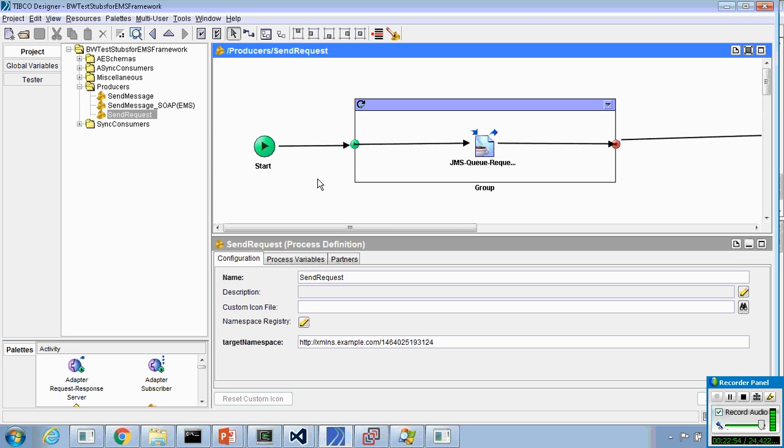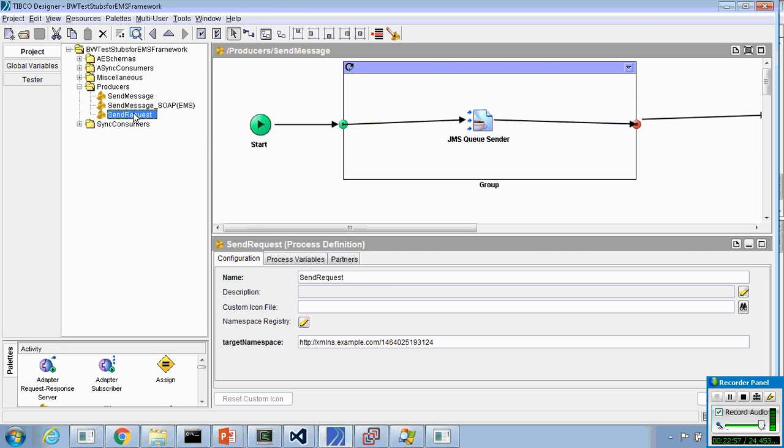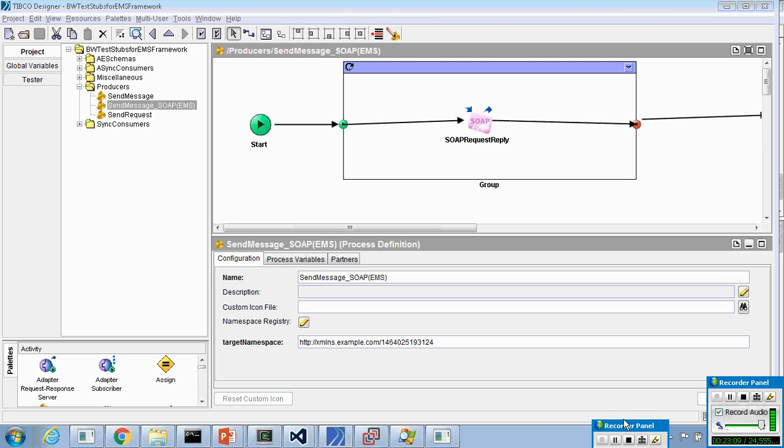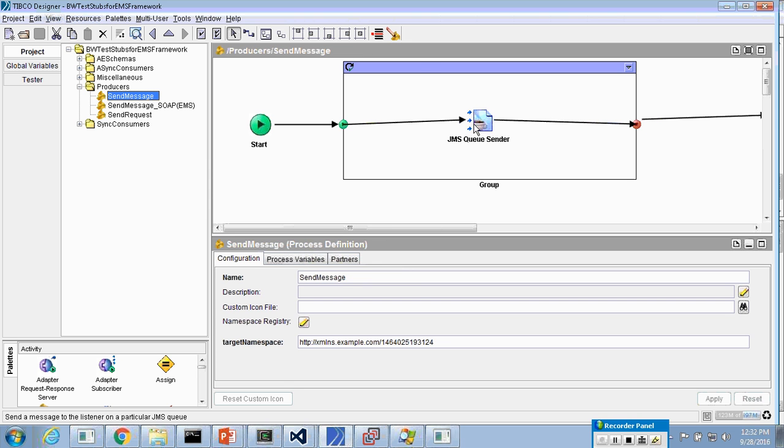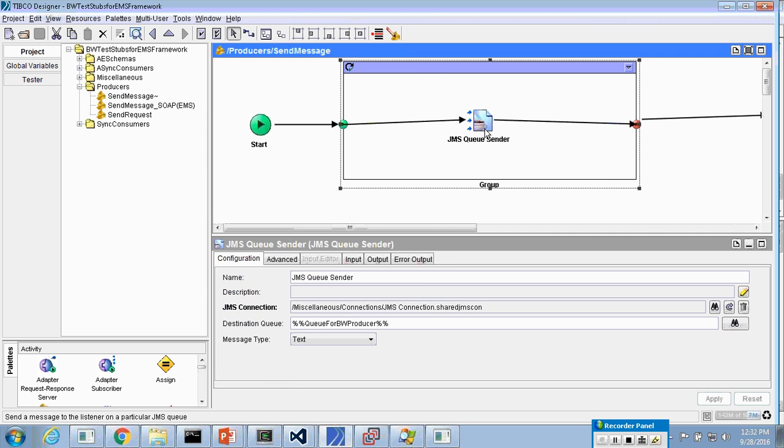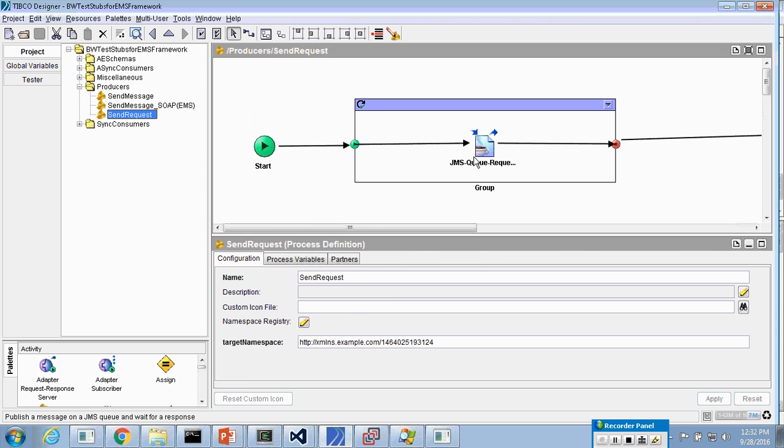So these are the two senders, and this special one uses a SOAP message to send and receive a response on, but I would not be basically looking into it at the moment, because the .NET consumer should also be SOAP based. So there would be some exception, and that previous message which you saw, which I just pulled up, that was a SOAP message, and it caused some exception.